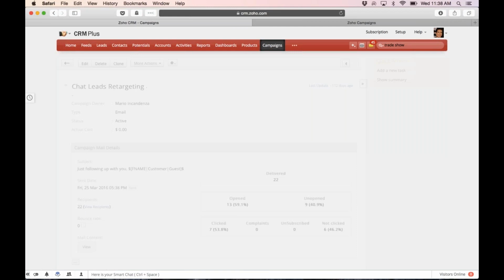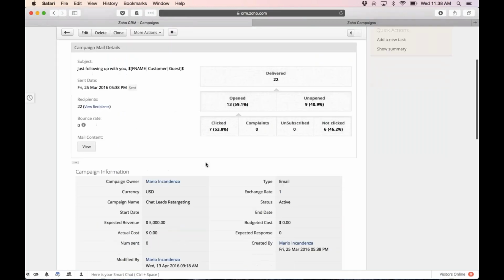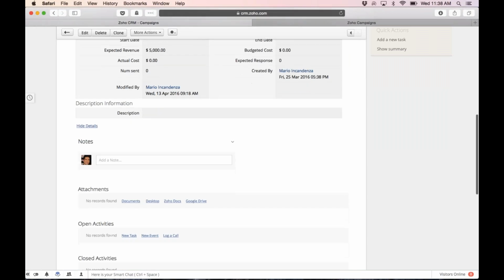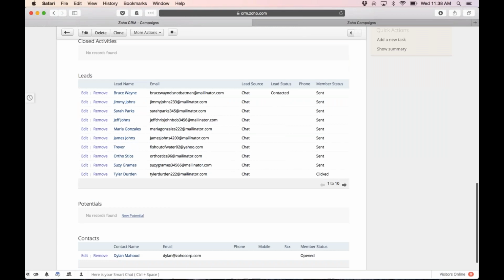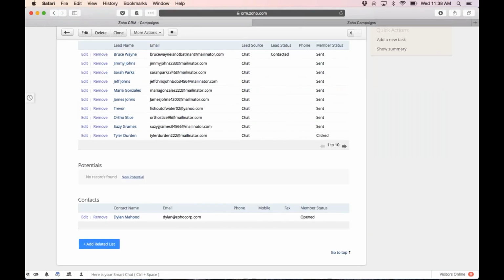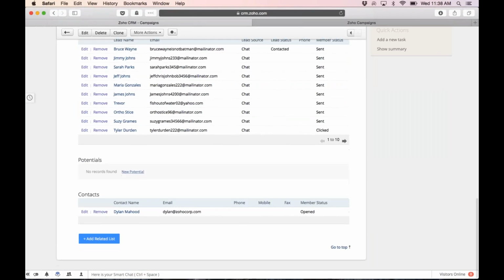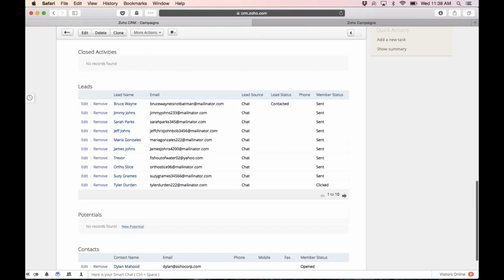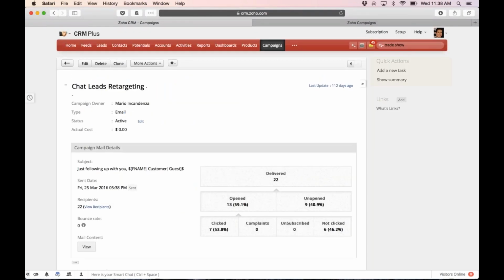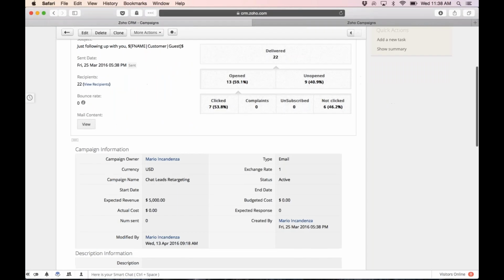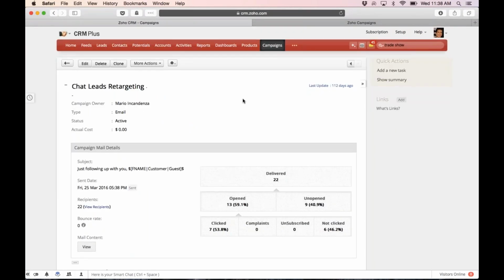And again, we can go to chat lead retargeting and we can see some of the reports for how these fared. And then see all of these different leads here and what they got. So this is how all this data looks coming back into Zoho Campaigns, all right?